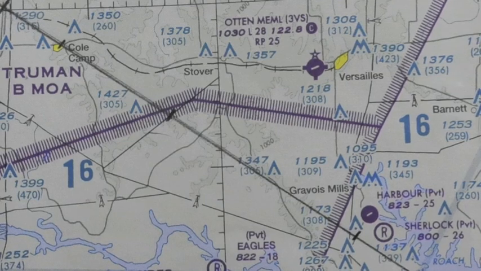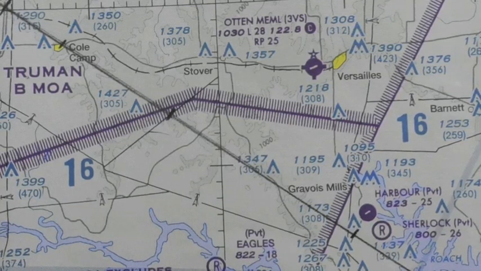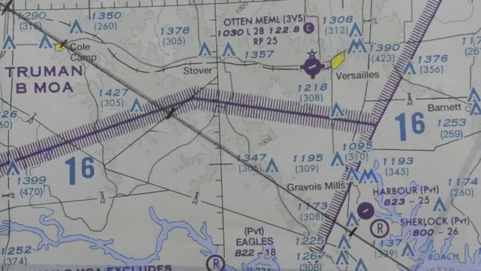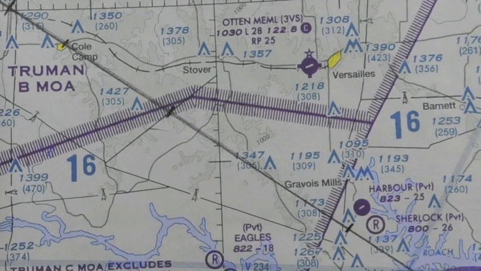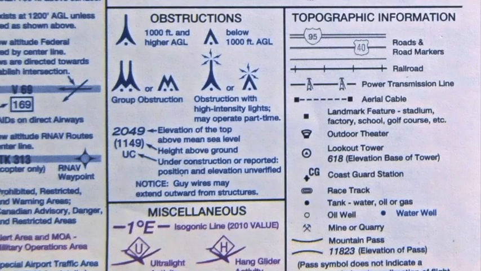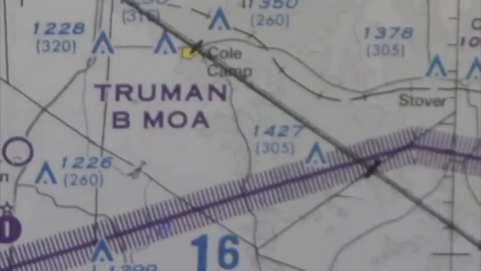Our sixth checkpoint will be a power transmission line. Write this down on your navigation log and measure the distance between Cole Camp and the power line and record it in the distance column. To identify a power line, reference your legend and the topographic information. A power transmission line can be seen from the air because it's cut through the forest. However, be careful because you can confuse power lines with others that may not be on your course.